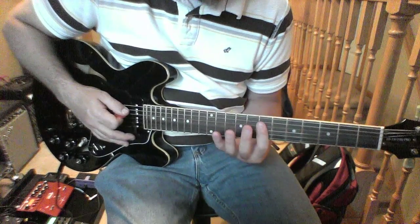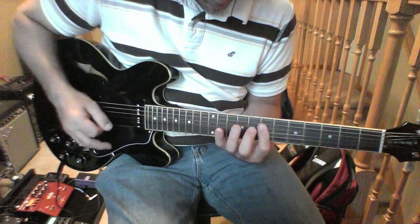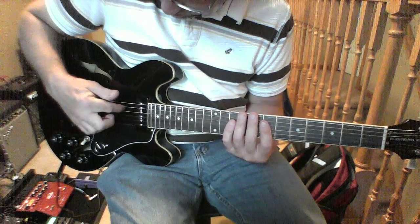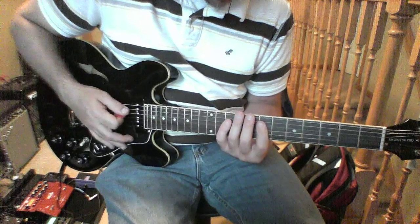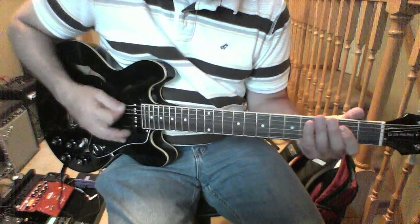And then we're going to slide up to the seventh fret and do that same thing again. When we do it up here, the focus of the pick hand is on just the D, G, and B strings. And that happens twice.